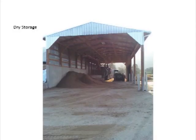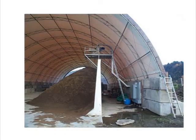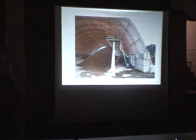Dry storage roof: it not only covers, in this case, this was Galen's farm, and they did manure recovery for bedding, but it also reduces the amount of manure storage that you need because of the rain falling on the manure. There's a synthetic or coverall type. Ecology blocks are sometimes used for the wall. The minimum requirement is to have no more than 2 above the dirt behind it, so backfill up to the first one in this case.